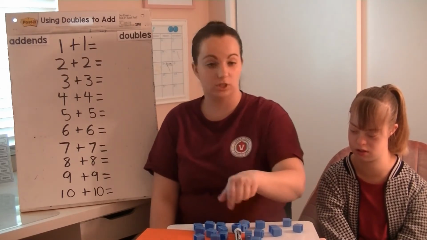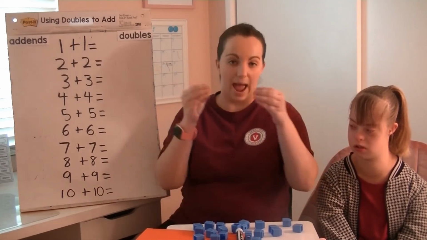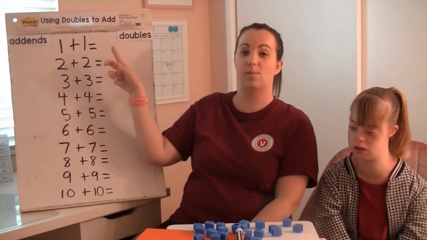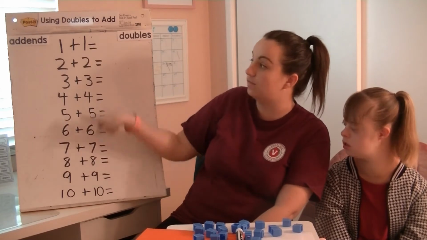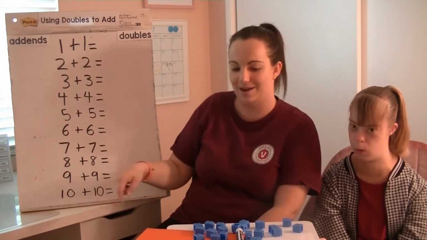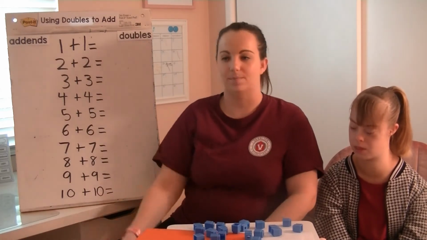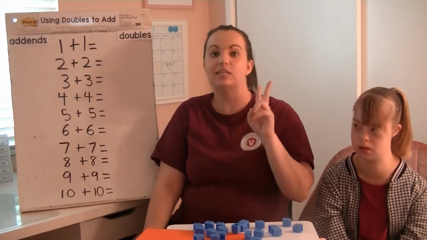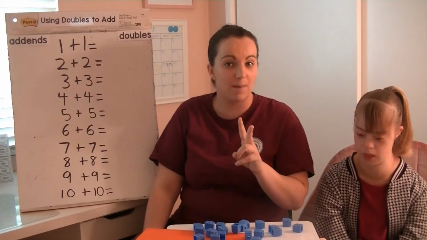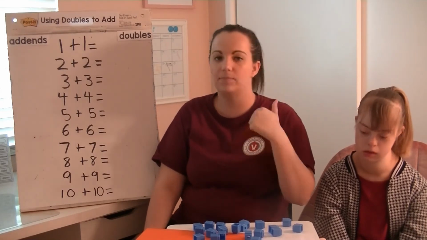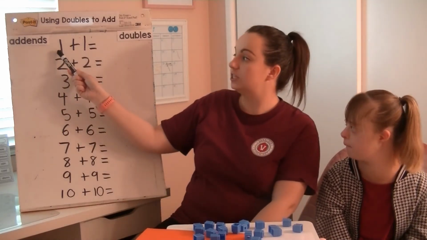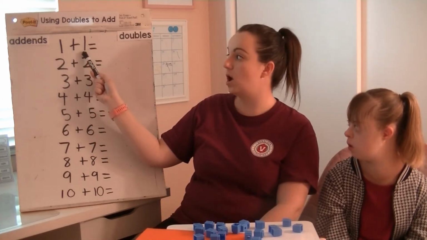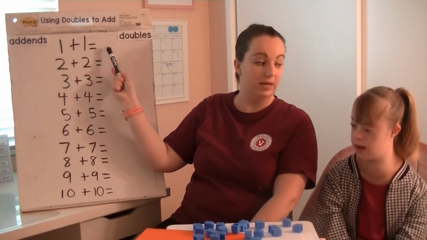Okay. I'm going to read our first problem. We'll add them together using cubes and solve that doubles problem. We're going to do that for all these double facts we want to learn. Okay? Our first problem. I'd love for you to read along with me if you can. I'm going to say it at least twice. So if you don't get it the first time or want to just listen to it the first time, that's okay. Our first problem says 1 + 1 =. Let's read that again.